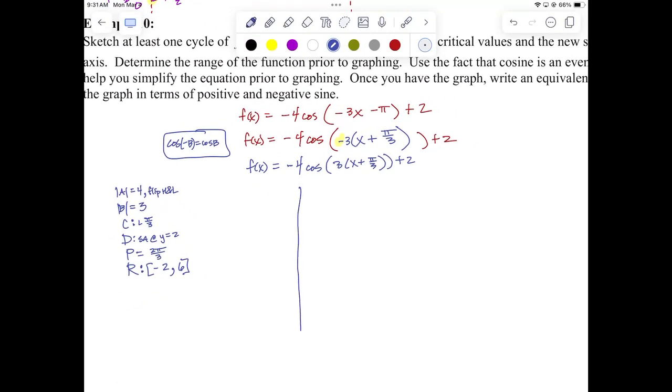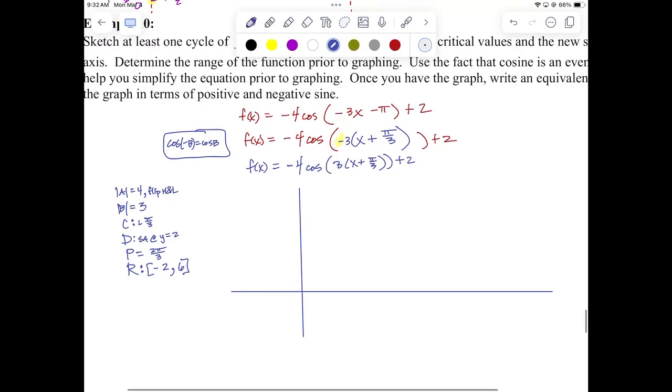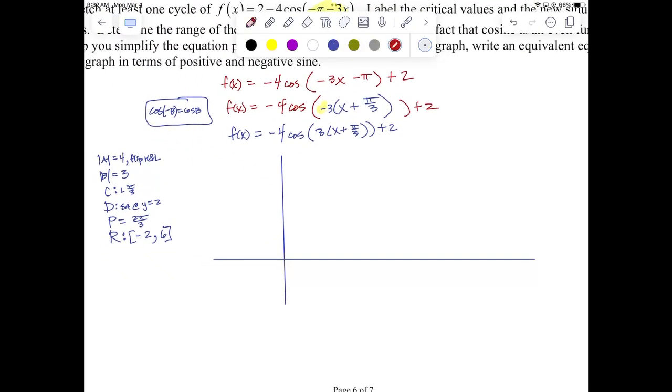Now we're going to come over here and sketch the graph. There's a y-axis, and then most of it is positive, so I'm going to draw my x-axis. You always leave room for at least one critical value on the left, and I'll draw it a little bit lower than usual. All right, let's set up the y value first. Here would be negative 2 right here, and then I'm going to call this 6 right here, and then I'm going to bisect that distance between them and call that 2. And then I'm going to draw my new dotted line. So I will be looking at your spacing as well. Is the distance from the sinusoidal axis to the high and low point roughly the same? If your graph is too tall above it and too short below it, you're not going to get credit.